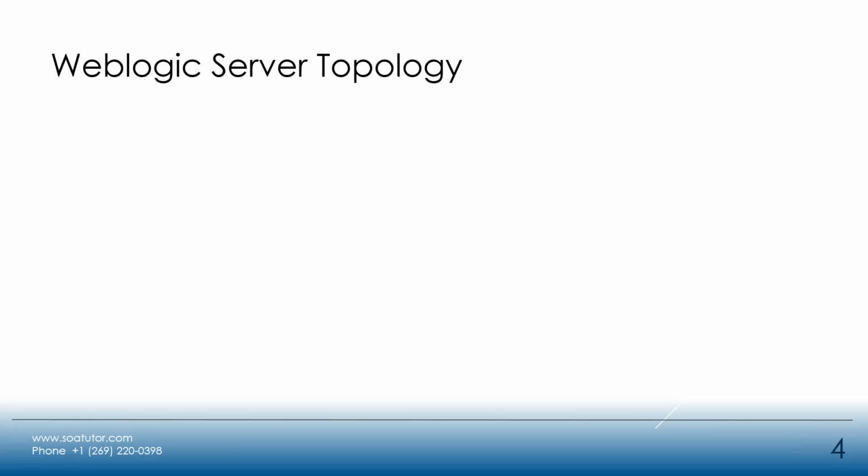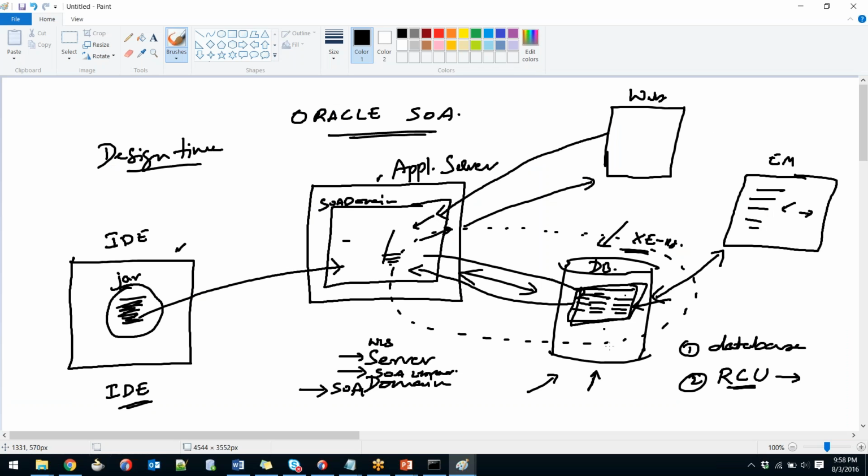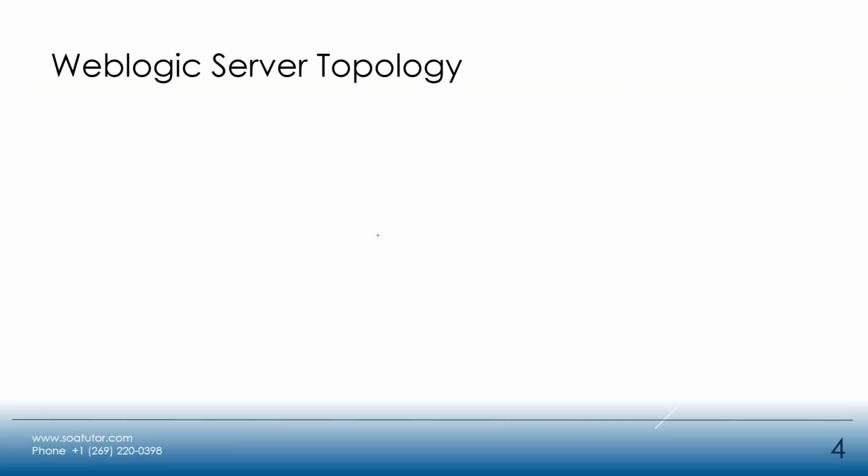And then let's see what the WebLogic server topology is. Earlier in my explanation, I was telling you about the domains, and I told you I will explain later. So let's see what a domain is, what a server is, and what managed and admin servers are. There are so many things within your application server, and this is not specific to WebLogic. It could be any server; in general, you have all these concepts.